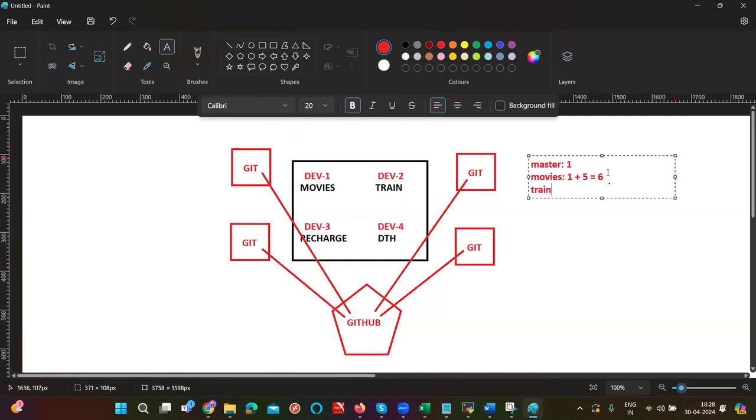Next, train: 6 plus 5, total 11. Recharge: 11 plus 5, 16. And I created the DTH branch from which branch? Master. So DTH will have 1 plus 5, total 6.